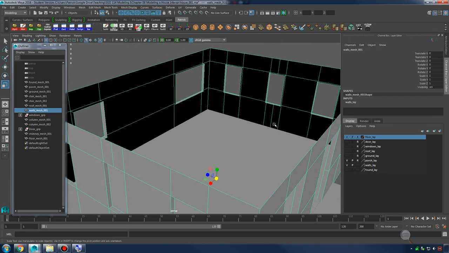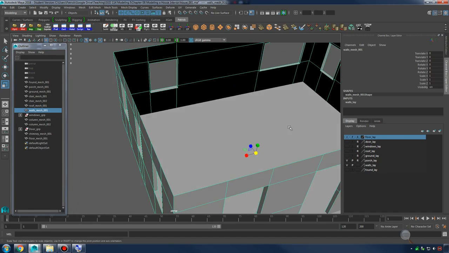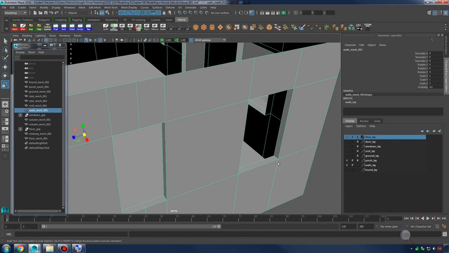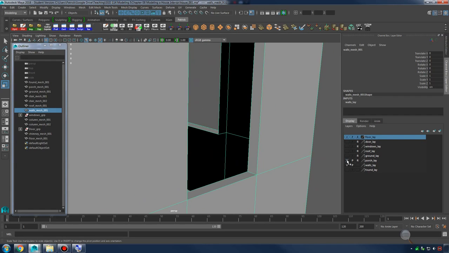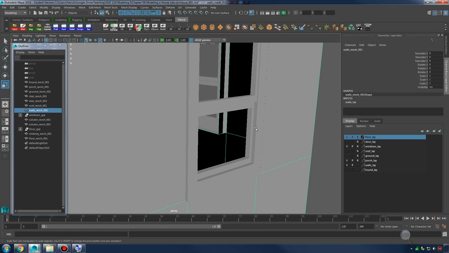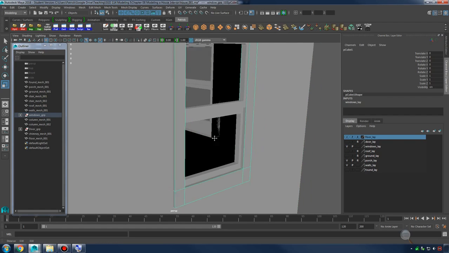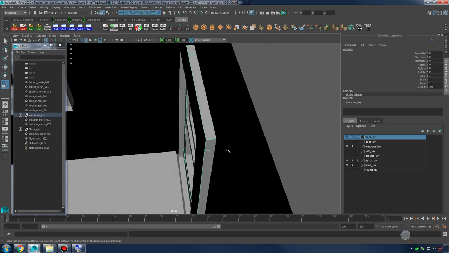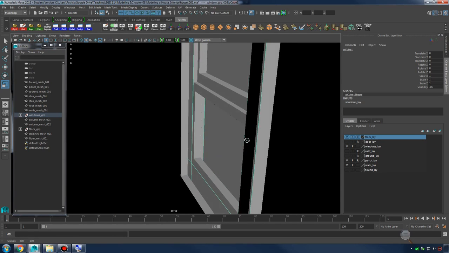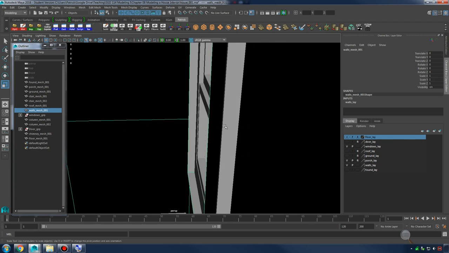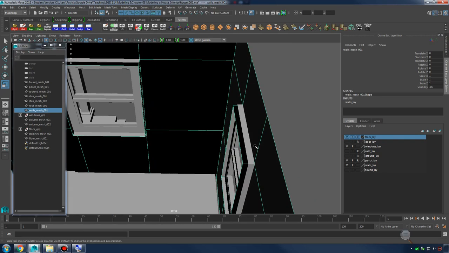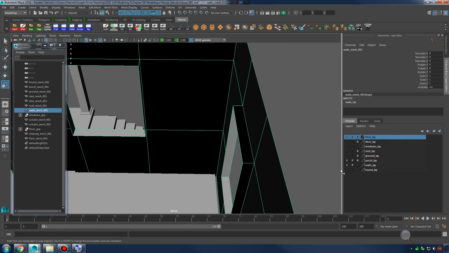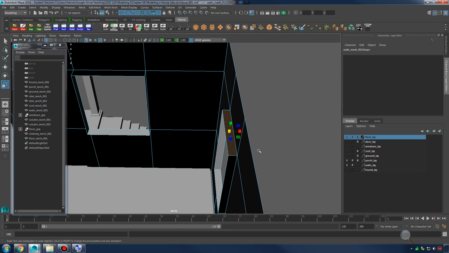Okay. And I need to do a little bit of prep here. I found out that I didn't really need to inset these window frames at all, or these window holes, because my windows already have a frame on them. So the frame is basically going to take care of that space on the inside between my outer and inner walls. You'll see that in a second whenever I make my inner wall. So with my window frames made, I can pretty confidently get rid of these inset extrusions.